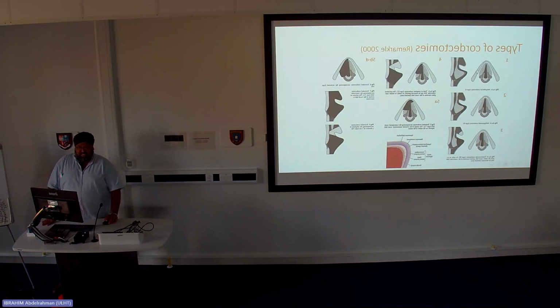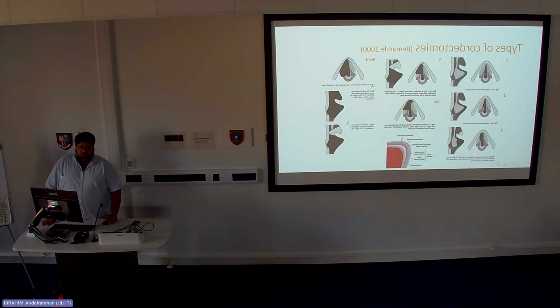So 1 and 2 are just basically the same thing but different in regards to the depth. Yeah? You're taking off this layer in a 1. In a 2, you're taking off this layer and some of this layer. And here you can see where they go around. So they're the layers you're basically taking out. You're not damaging the actual ligament itself, which is sat underneath. So once you're going from a sub-epithelium, then you're going into the ligament. Then from the ligament, you're then going into the muscle. Yeah? So a type 3 is transmuscular. This one's up to here. This type 2 is through here. Third one is straight into the muscle.